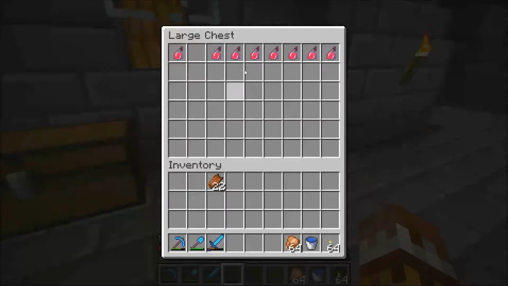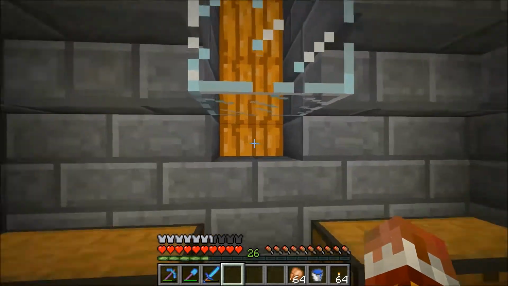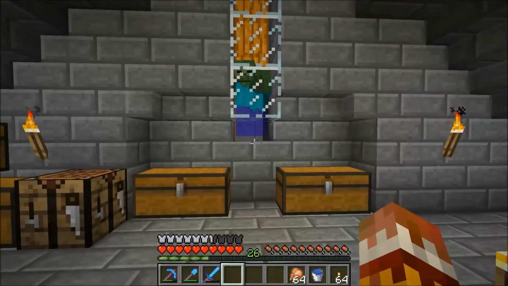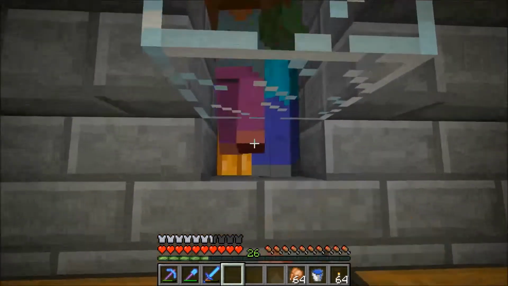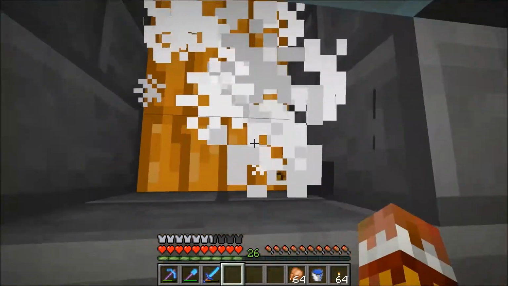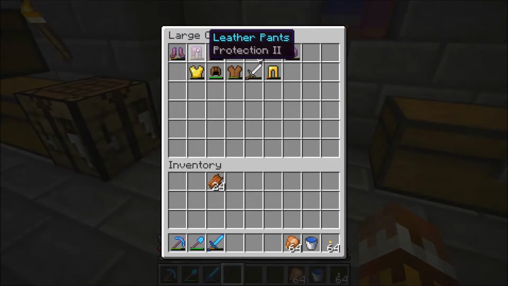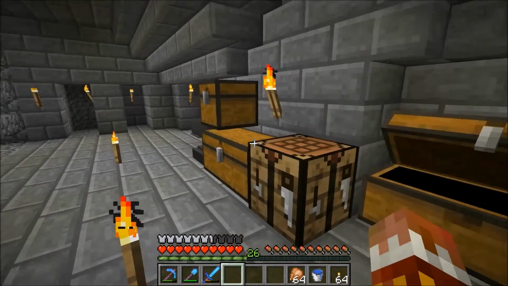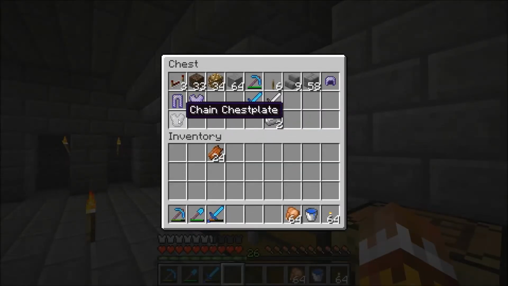Usually I use instant health potions, which will kill a whole bunch of them. I'll sit here and AFK for a little while as they build up, and then one potion will kill a whole bunch of them. And then on hard, you get plenty of cool armor and weapons and ingots, including the chain armor that you saw back in my old base.